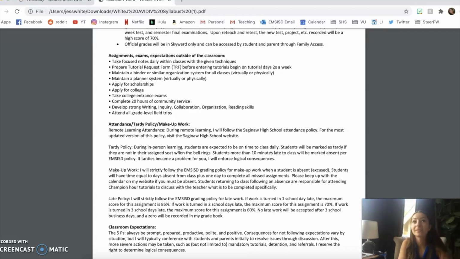College entrance exams, another thing we're going to have to talk about. Many of you know schools are not requiring the SAT and ACT this year, which is lucky for most of you who hate test taking. I know a lot of you have told me that, but also unlucky in that for some of you, it might boost your application if you're a good test taker. So we'll talk about that later on.